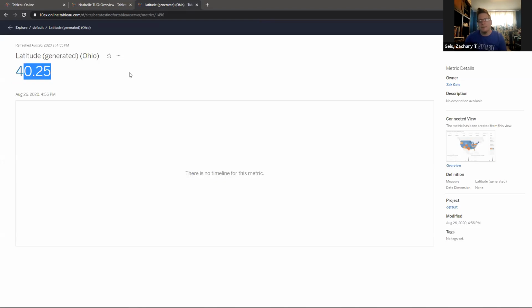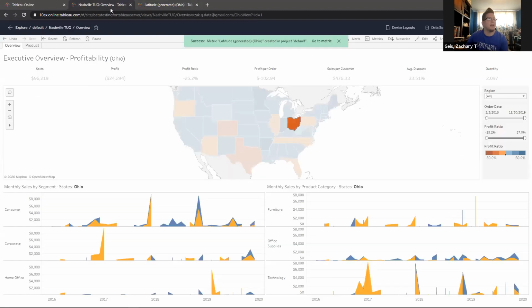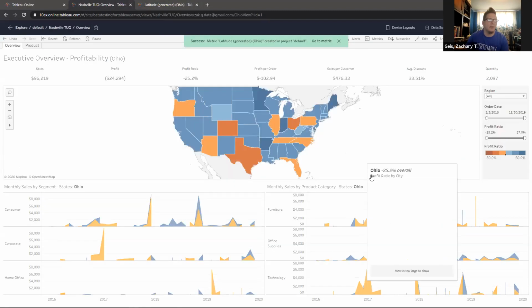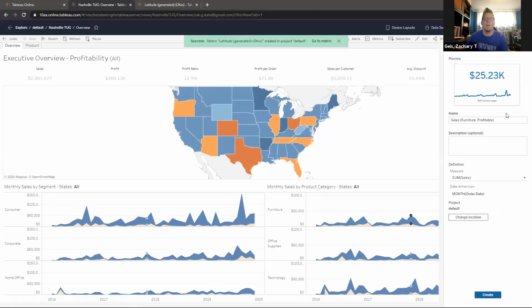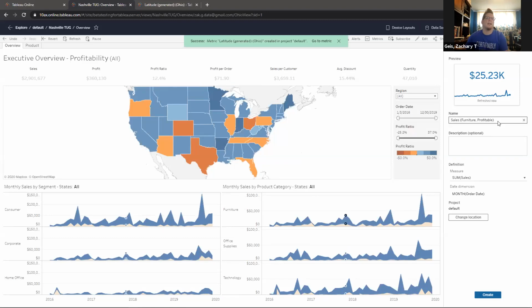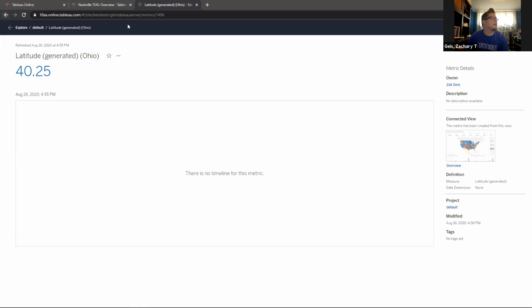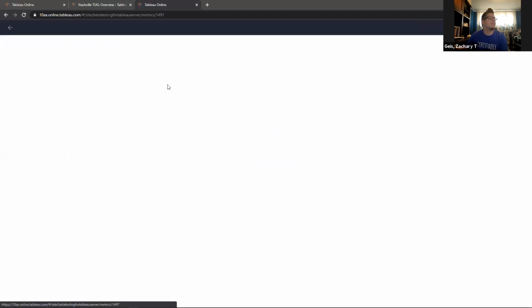And this is going to stay updated without me caring about what's happening in the rest of the dashboard. A better way to show this would probably be something that's got a bit of a trend to it. So let's say instead I'm interested in this furniture sales. What I can do is go up here again, hit metrics. I see a little bit more data now. And this was my Nashville alert. We'll save that, flip back over here, and we'll see now I've got a Nashville data alert.